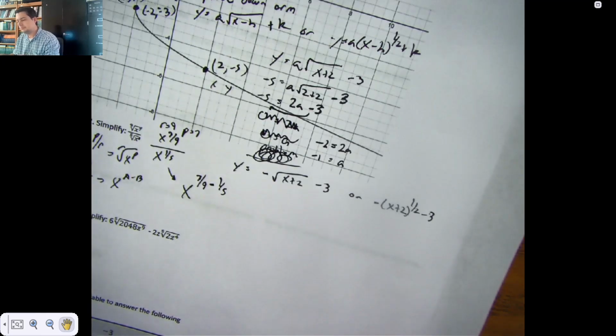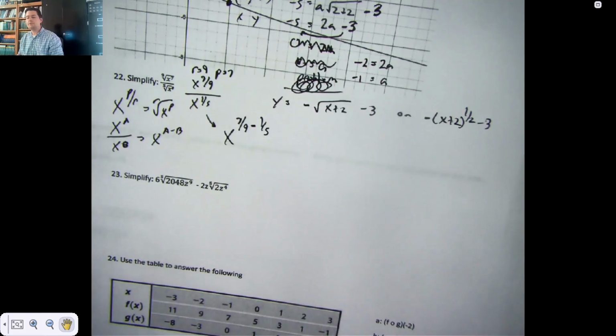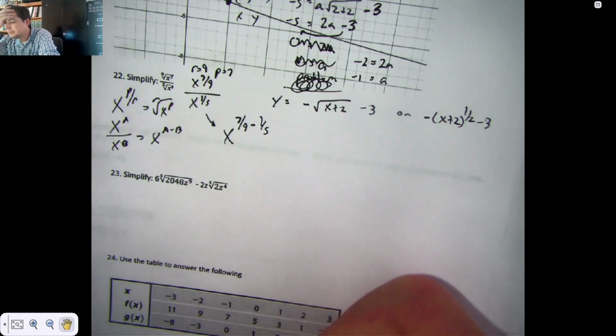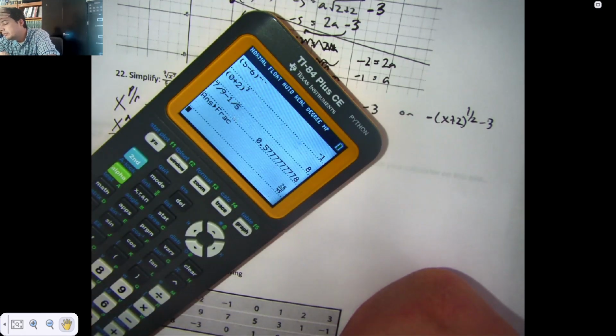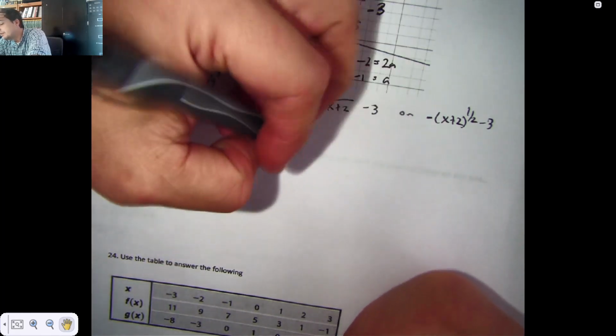Wait a second. Yeah, this is different. I actually changed these problems. I did these at like 5 in the morning, so I didn't write similar. I just changed them for some reason. I think I got in the habit of doing that on the graphs. The number I got from the TI-84 was 26/45.